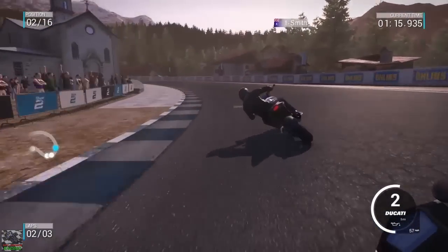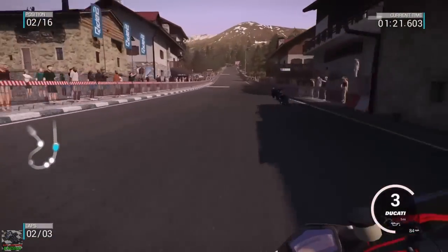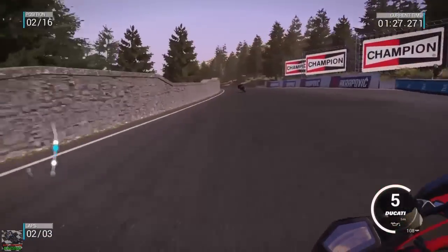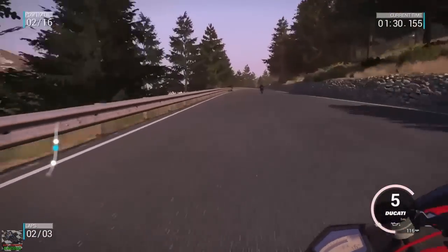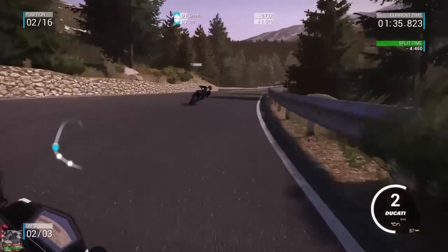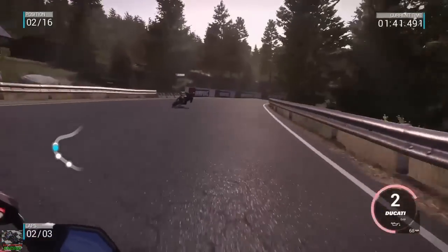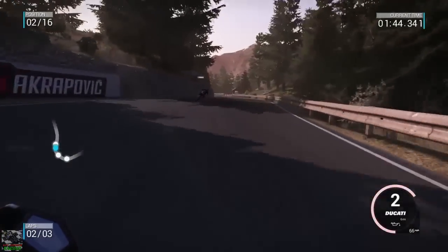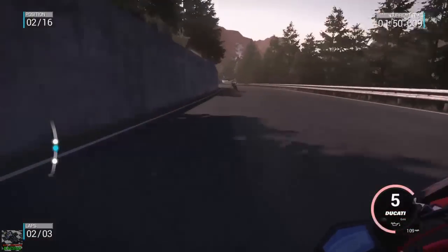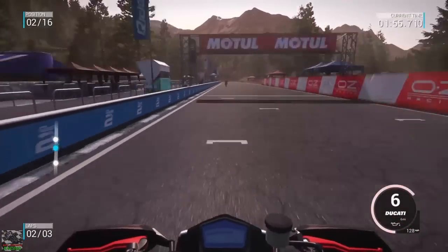It's definitely understeering, but this is the thing. When you have a go on a new bike and you don't make any adjustments, you're not always sure how it's going to handle. But this is the best way I experience it, guys, and that's the way I do it. So there's no point me making adjustments to a bike before I go into a race, because I won't know what to adjust. I mean, some people just try and adjust things because they know that a bike might understeer, but sometimes it's not worth adjusting it if it's going to make the bike unstable. So I like just to see where its strong points and where the weaknesses are, and then I start adjusting the bike.